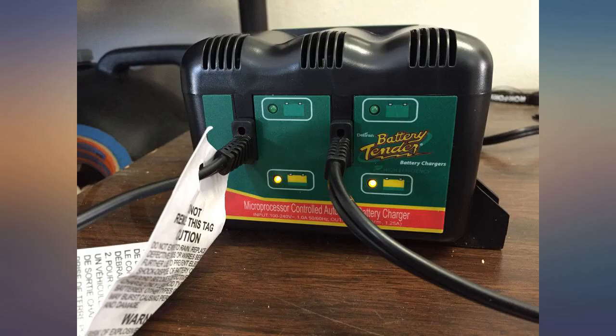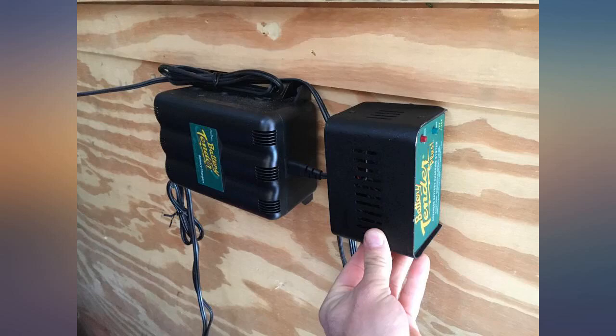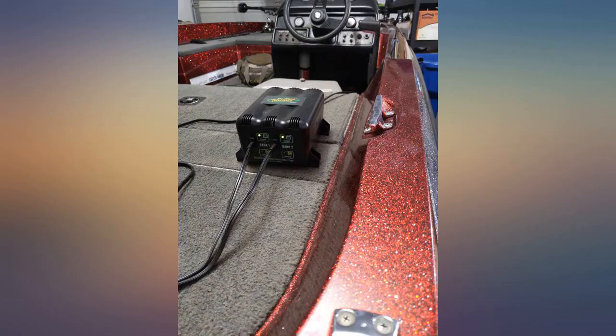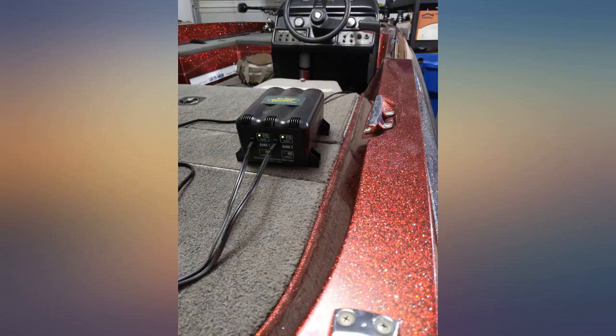It's nice to see different indicator lights for the different bikes. The charger came with two quick connect units that go on the batteries on the bike and stay tucked out of the way and out of sight until you need them. It also came with two sets of alligator-style adapters so you can put them on any kind of battery. Excuse the mess in the trailer, but the pictures should give you an idea of the size of the charger. Hope this helps.